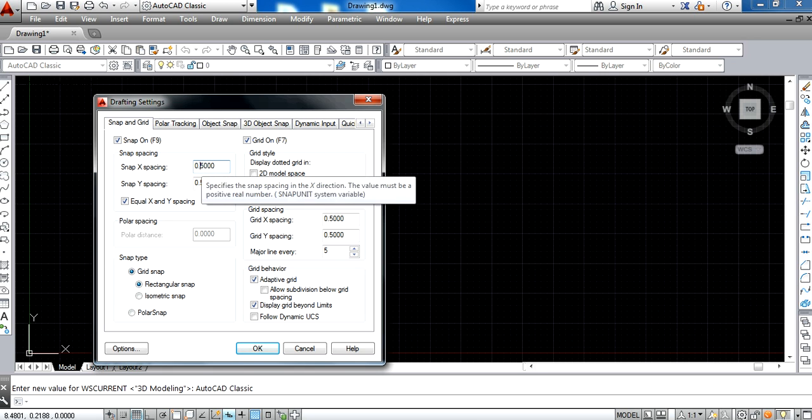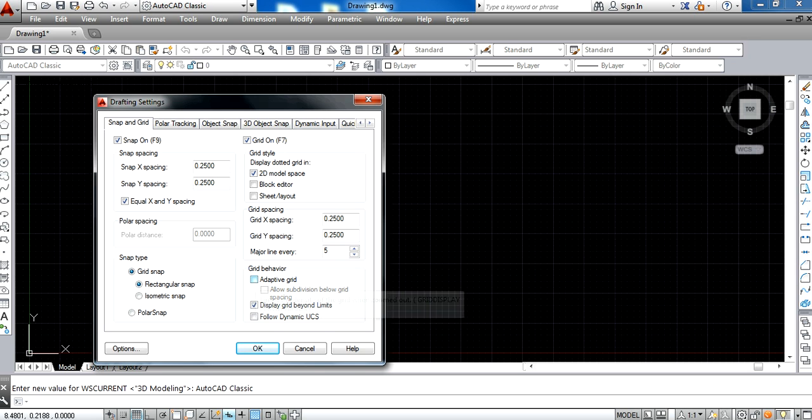We change the snap size to 0.25. We change the grid size also to 0.25, and we should switch on the 2D model space and we should switch off the adaptive grid. We should switch off the display grid beyond limit.